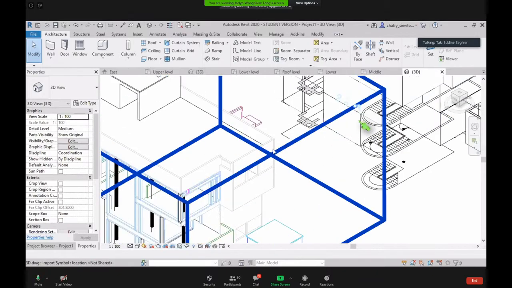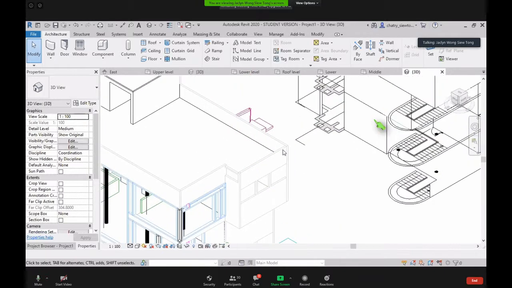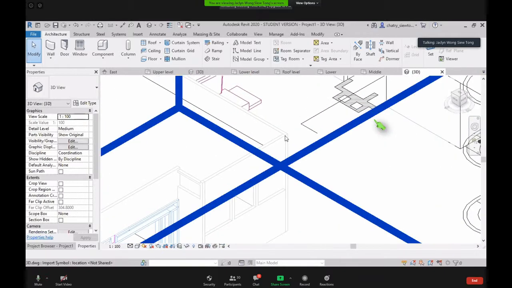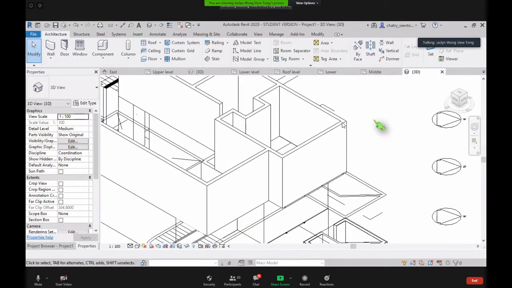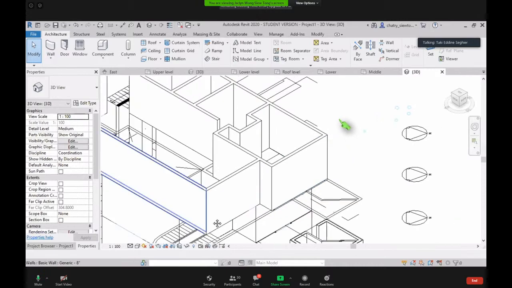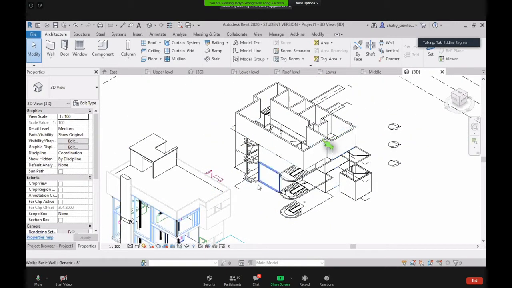Don't worry, you did good already. And also the wall between the wall, how they connect. Because I think I did it wrongly. No, this one is correct. Yeah. Remember, this one is AutoCAD. What you did is correct actually. What you did is correct.